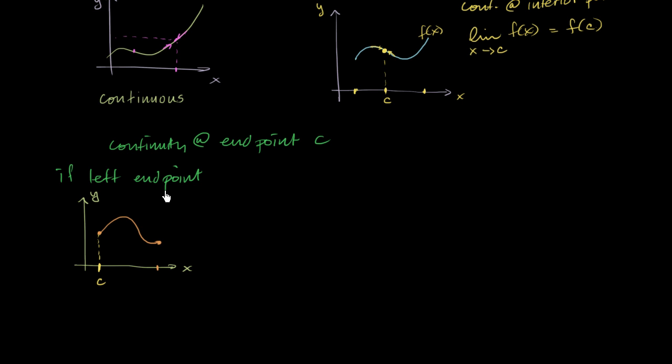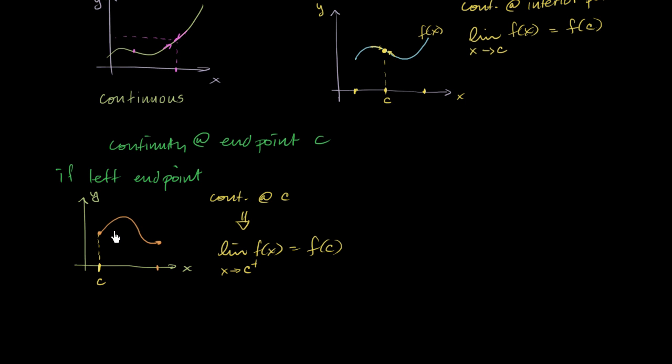So if we're talking about a left endpoint, to say that we're continuous at this left endpoint c, that means that the limit of f of x as x approaches c, well, we can't even approach c from the left-hand side. We have to approach from the right. Is equal to f of c. And so we can only approach something from one direction, so we can't just say the limit in general, but we can say the limit from one side. So it's really very similar to what we just said for an interior point.